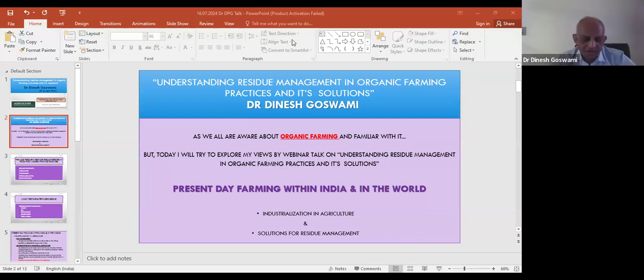Yes, sir. In Gujarat, there are 4 agriculture universities. Out of 4, Anand Agriculture University is preparing the waste decomposer, and they are selling it at a very reasonable cost. If anybody requires it, I can share the contacts of the people at that agriculture university, and they are maintaining the quality. Here in our area, many farmers and farm holders are utilizing that particular waste decomposer from the agriculture university.